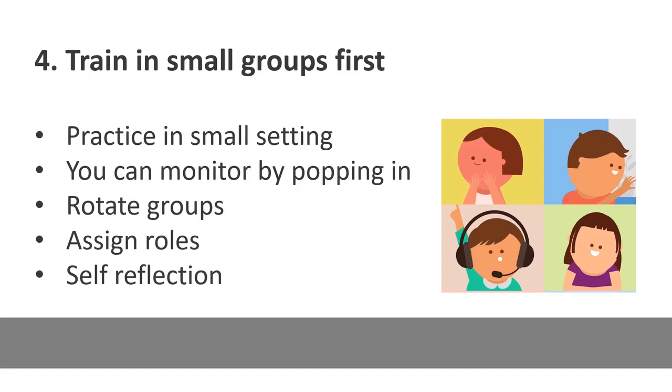Also, assign a norms monitor and a timekeeper and even a task manager. These roles help groups manage themselves and ensure the work gets done in the allotted time and in a respectful manner. I'd also get them used to the practice of self-reflection after a group activity. Have them rate how they did individually and how well the group functioned. This goes a really long way at creating agency and independence in group settings.